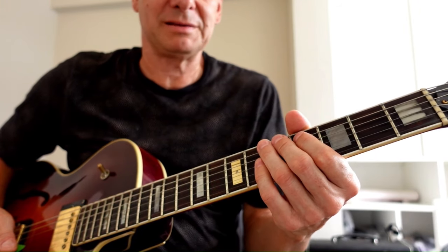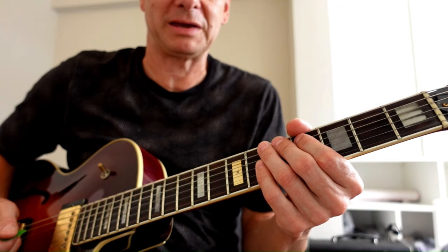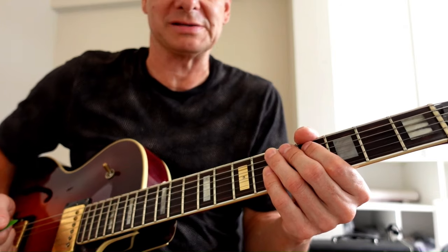All right, so once again, starting slow and building it up to speed. It makes for a good alternate picking exercise as well. I'm lightly muting the strings with my right hand in this case.